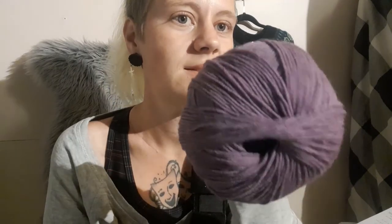I will write in the show notes below exactly what yarn it is, but it's super soft, and my little girl is allergic to things that scratch, so it has to be super soft. And I don't do anything in acrylic, I don't like acrylic. So this is also merino, of course. Did I say it was Permit? It's not Permit. It's the other one I will cast on soon. It's Baby Merino from Drops. Sorry, it's not Permit.